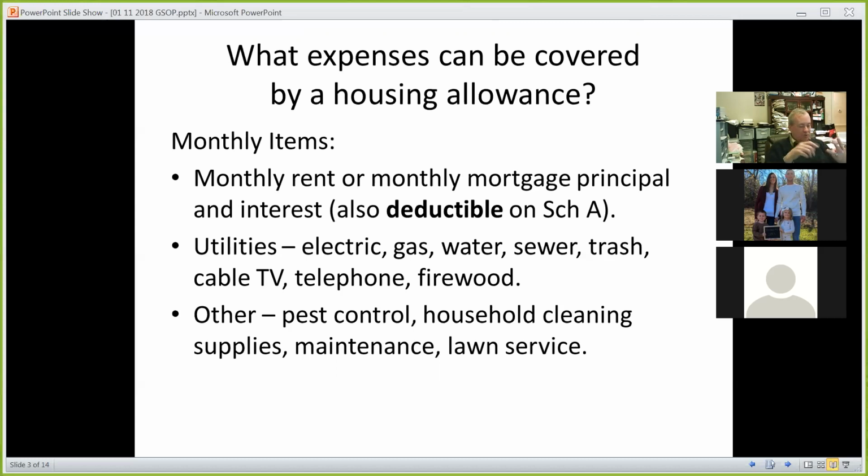And then, as we said, there's three numbers you've got to deal with. How much was designated, how much the fair rental value of the property you furnished with utilities would be, and how much you actually spent. And whichever is the lower of those three numbers is the one you get to use to exclude from income on your tax return. So in a case where your monthly rent on your apartment or house or whatever is more than you get paid for ministerial, designate 100% of salary as housing allowance and just cover it that way.